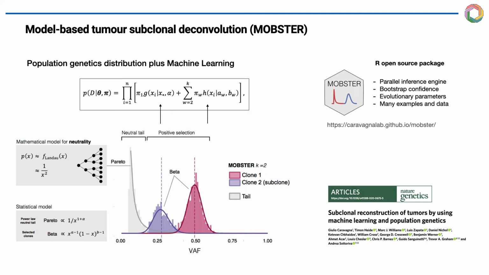Technically, the model is fit by a variational approximation to maximum likelihood, which uses moment matching for beta distributions, and confidence is available through bootstrap procedures. Parameters of the model fit can actually be used to learn the parameters of a stochastic branching process model of tumor growth, which are tumor mutation rate, selection coefficient of the subclones, etc. The tool is available as an open source R package, which you should download and test with all the data that we release together with the tool.